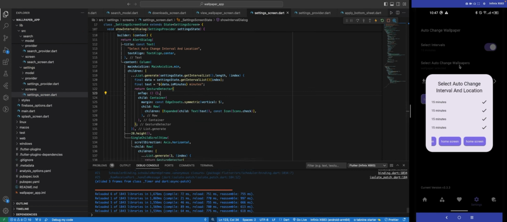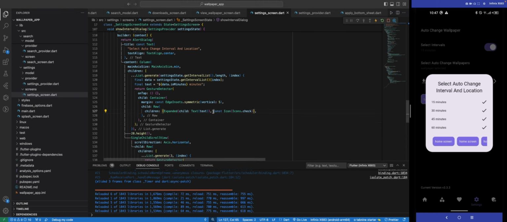All right, so now let's close this and try to open it up. You can see now we have 15 minutes, 30 minutes, 45 minutes, and 60 minutes, which is equivalent to 1 hour, right? So this is pretty much it, and you can see how it's looking cool. Then we can do something else.